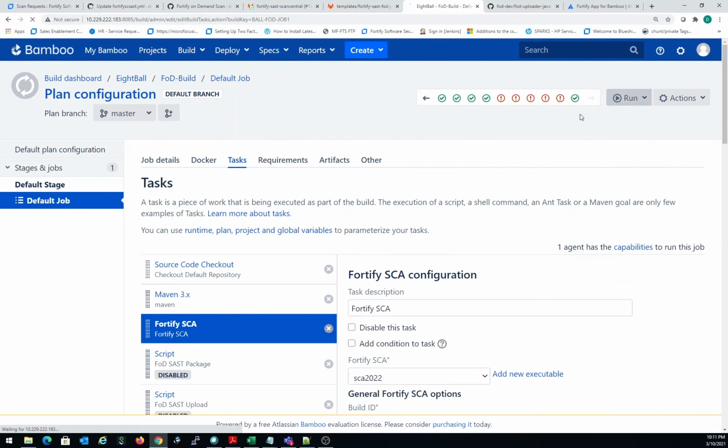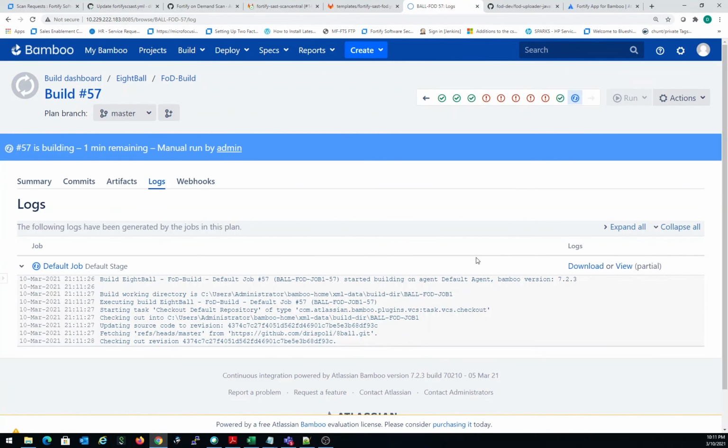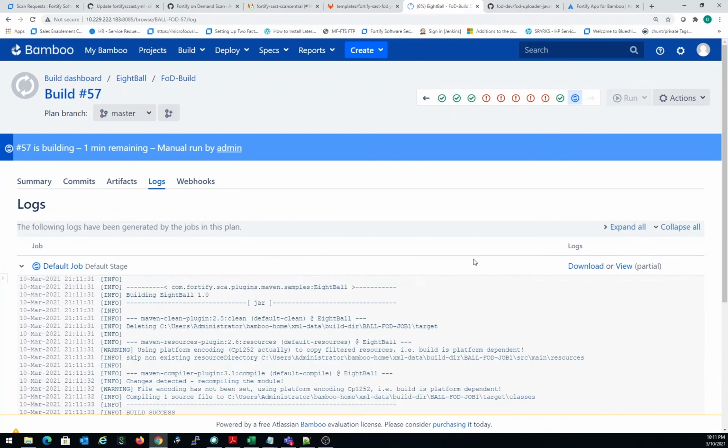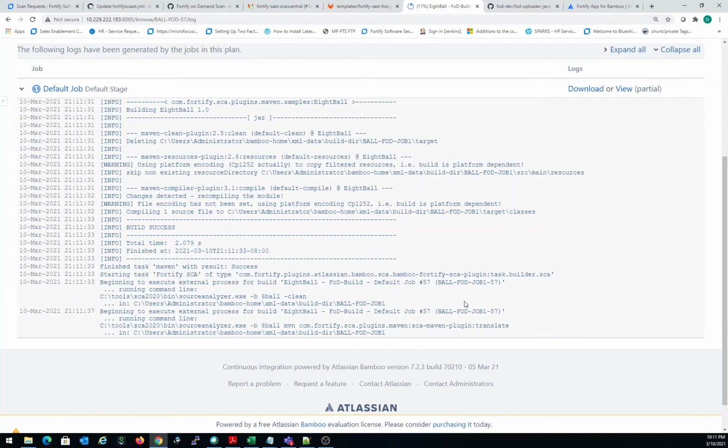So you run a plan. I'll take a look at the logs. I love the logs because they tell me the truth. And you know, after I run this, I'll just upload these results on SSC and we're good to go.